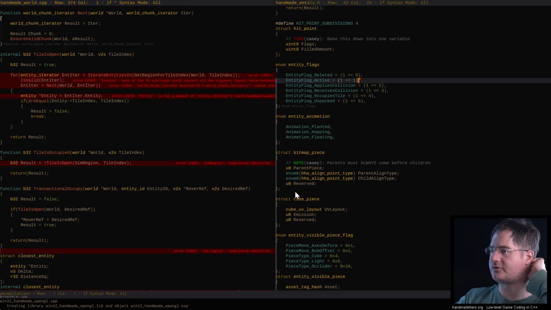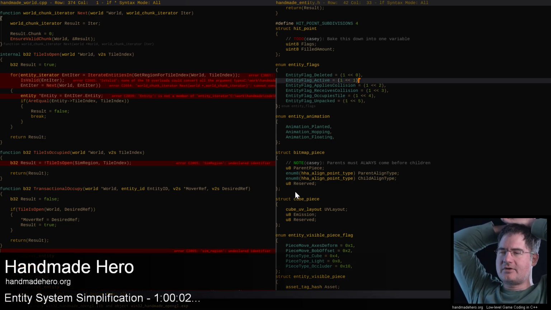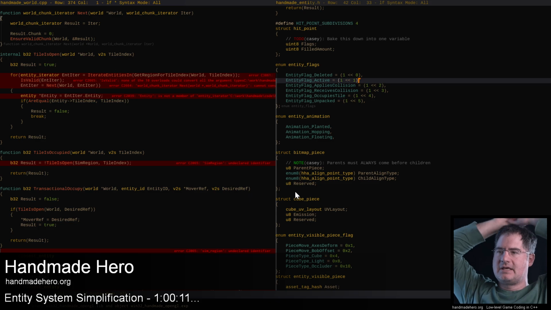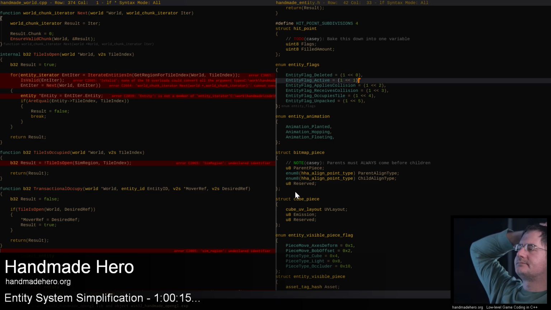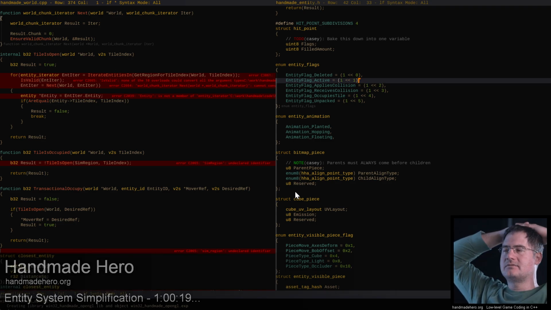We could just OR all of these flags together and just return that. Which maybe is good enough.